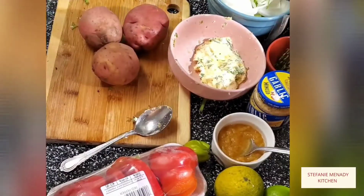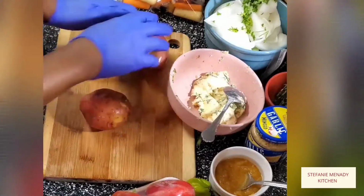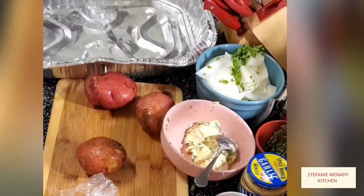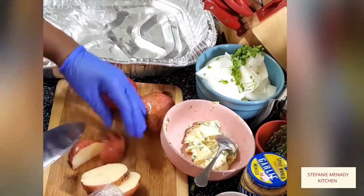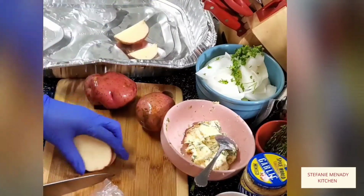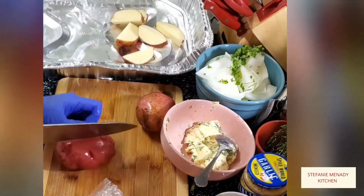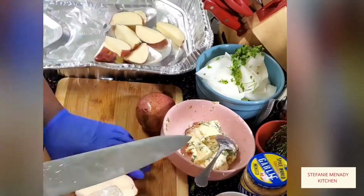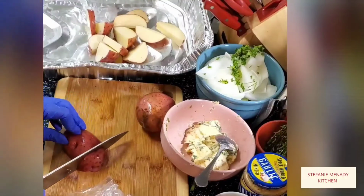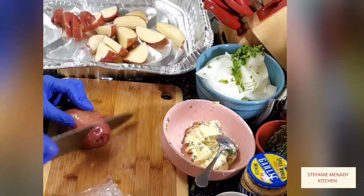Then I'm gonna give it a quick rinse, and I'm gonna cut them just to put on my chicken as well. All right, so for these potatoes, you don't have to peel them. You can just rinse them and then cut them just like that. It's not necessary for you to peel them. We usually make mashed potato without it peeled. We eat it with sour cream when you bake it, like roasted. So you don't have to peel it.